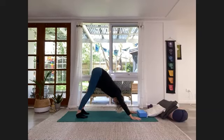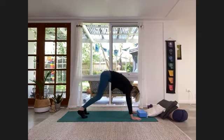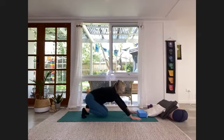A few deep breaths. And you're going to exhale out through the mouth, so in through the nose. Sigh it out through the mouth. We'll do one more. Pushing your hips back. Good, and then let's lower the knees and we'll do the opposite side.